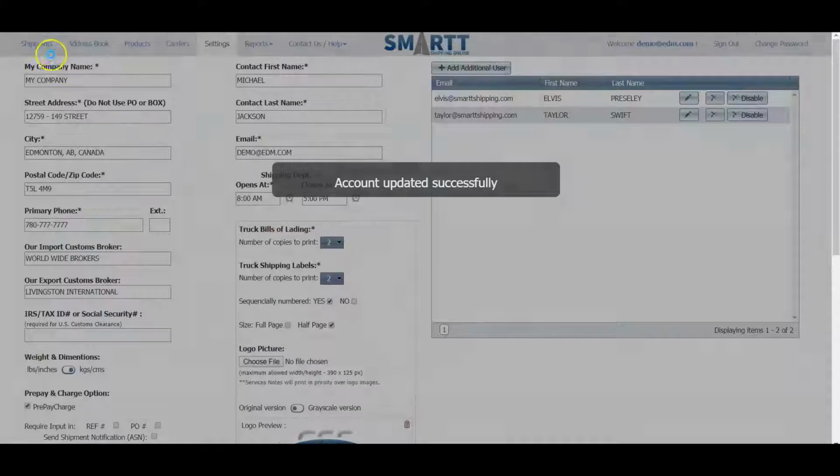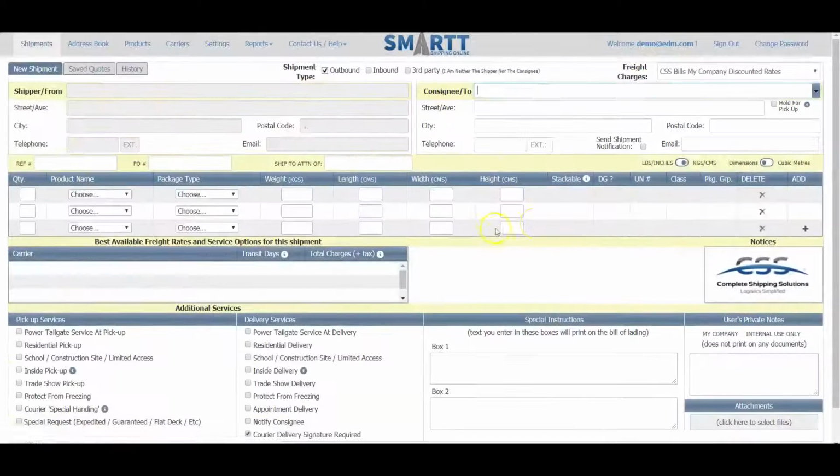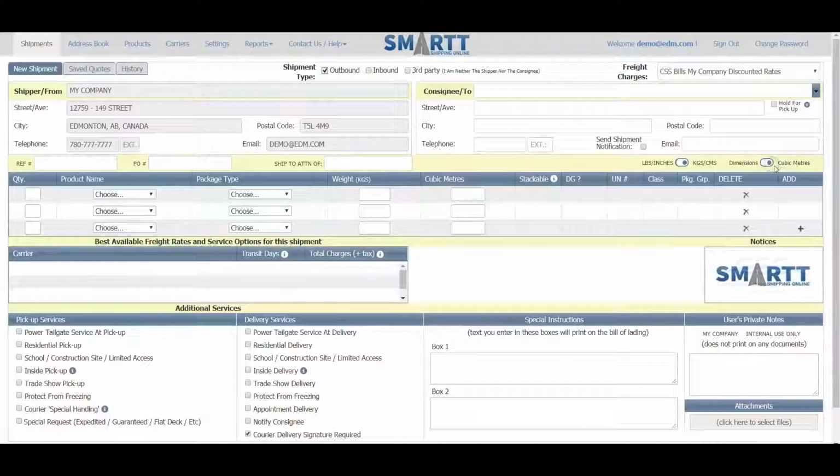Now when we open up our shipments user interface, oops, I missed a click on that. We're going to have it indicated automatically in the metric version. So now we're, again, in kilograms and centimeters. And we can change the dimensions so that we don't have length, width, and height. If we change it to cube, we're going to have cubic meters. Of course, when it's in metric, it's going to be cubic meters. If I change it back to pounds and inches, it's going to be in cubic feet, and you can see that change here. Remember, this can be changed by default in the settings tab.